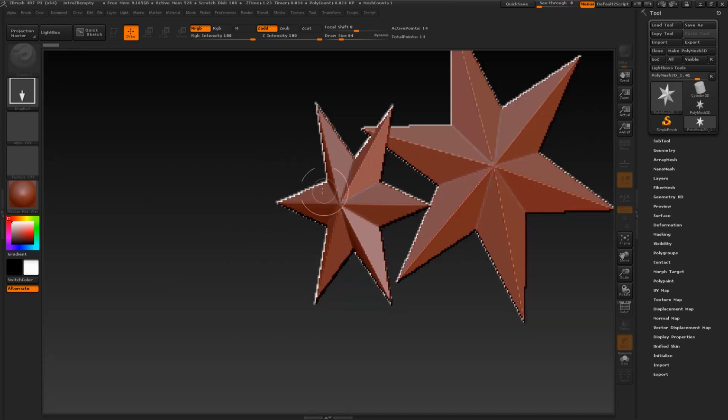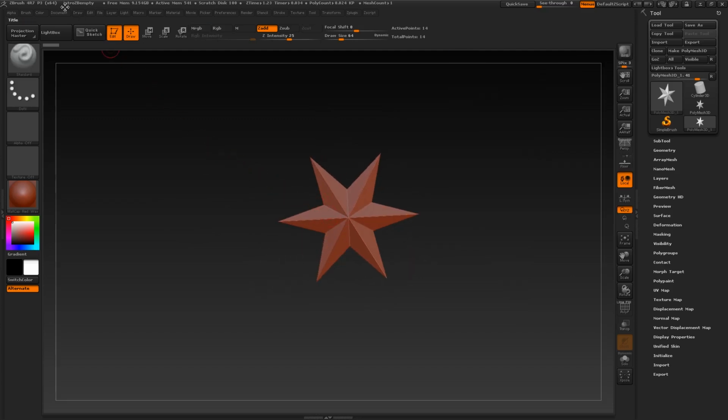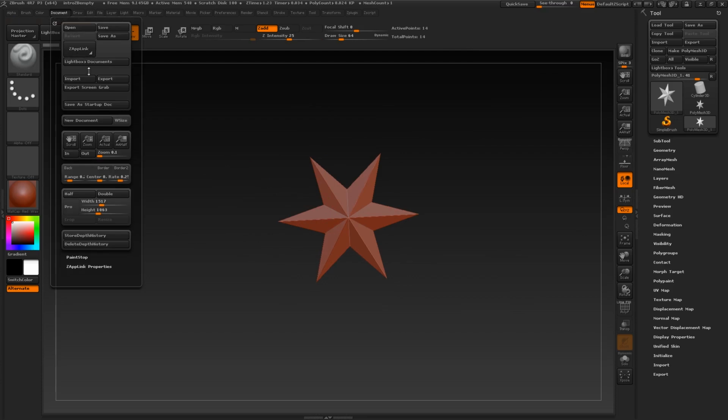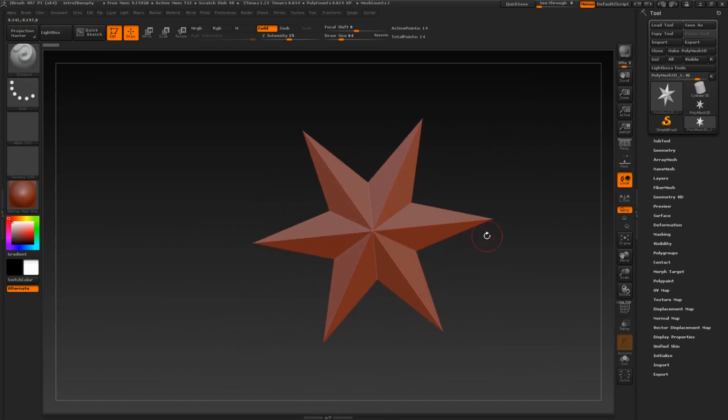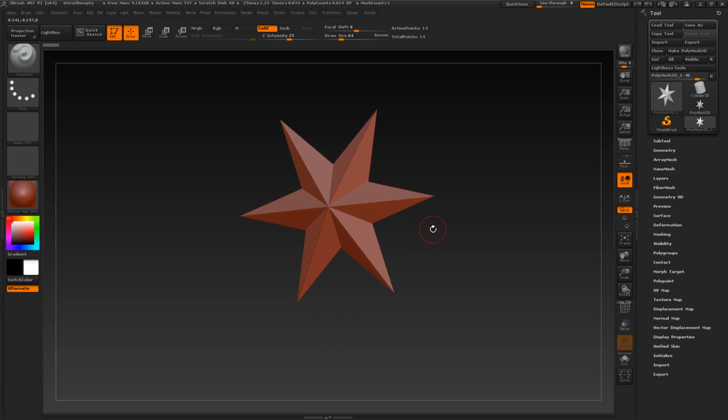Hit Control N. Every time you resize it, you have to clear your canvas and drag it up again. And then T to go into edit mode. Then we have W size. This auto fits it. So you just hit that and then you say new document and boom. Then it's automatically fitted to the screen resolution or the screen space available in your ZBrush document. This way you won't have to guess. Yeah. If you manually input a resolution, this can be good if you want something specific, but generally just use the width size. Then we're going to cover just some of these guys over here to the left.